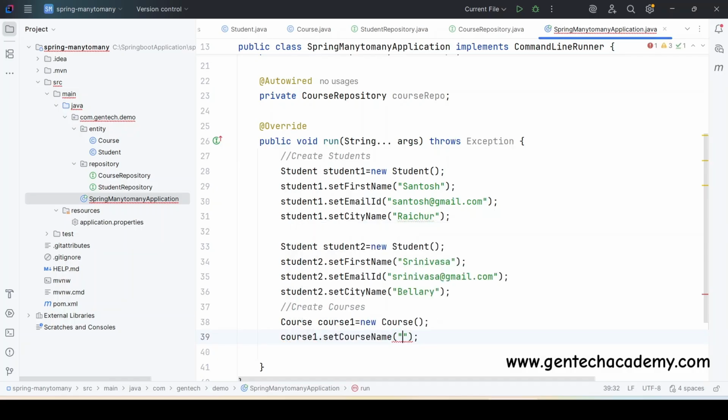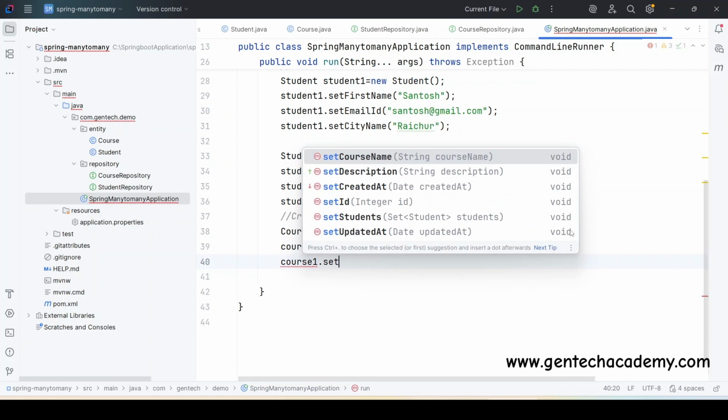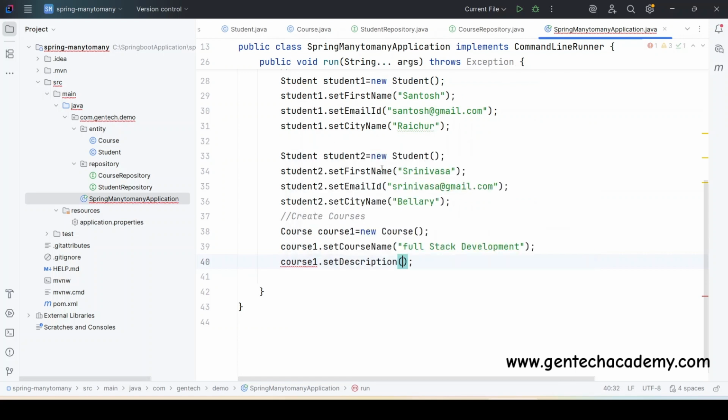Course name is full stack development. Set description: developing backend and front-end application.